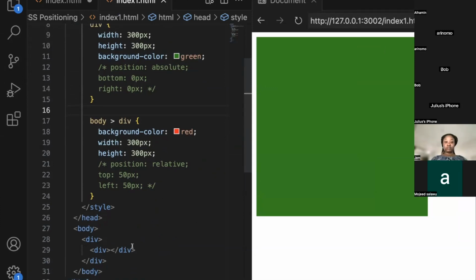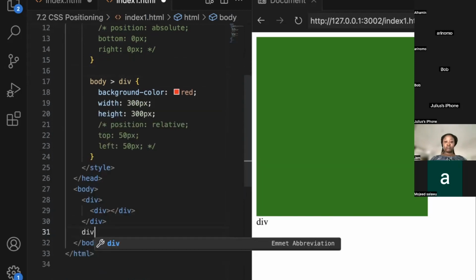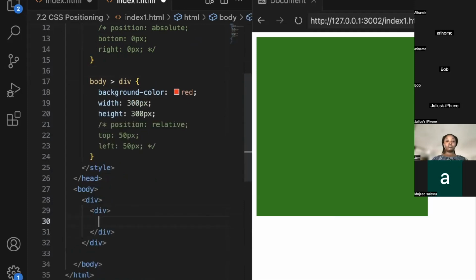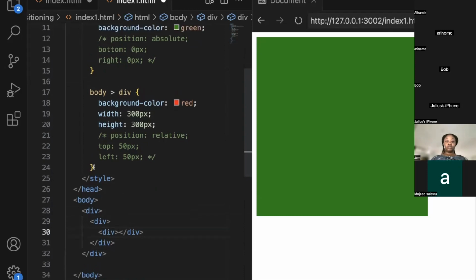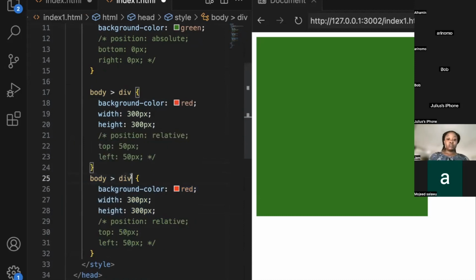Let's say we now have another div here, inside of this one. And then I target that one again. So it's going to be a div inside that div.